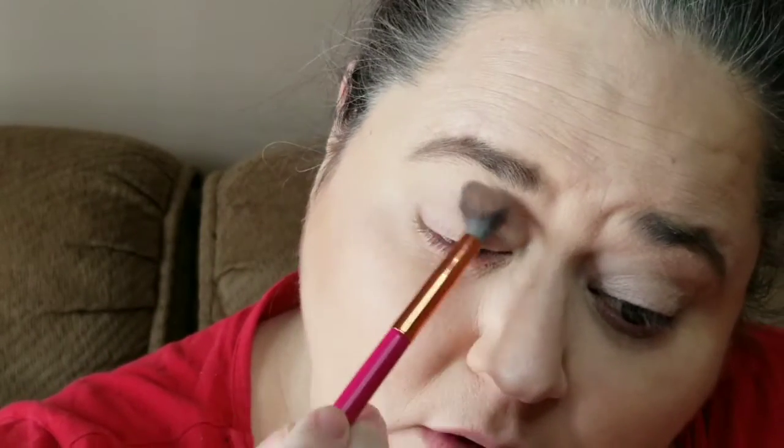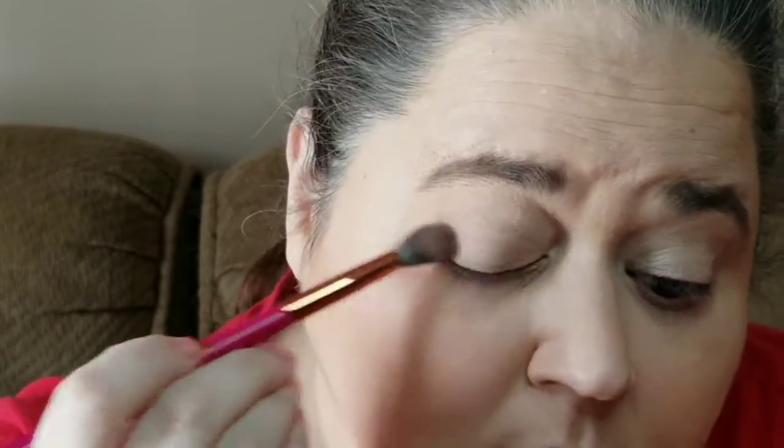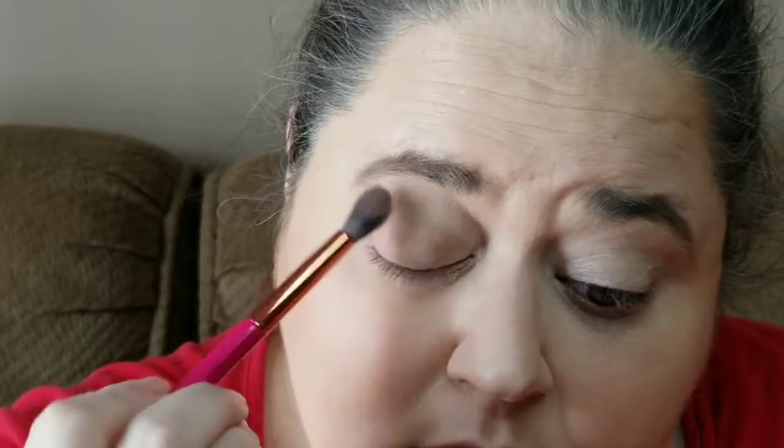Okay, so I think I'm going to start out with Nova. That's this color right here. I'm not going to show them because I have no idea what you guys can see. So I'm just going to start with Nova, and I am going to put that all over the lid. I'm using a fluffy brush. This is from Alamar. And I am just putting this all over the lid.